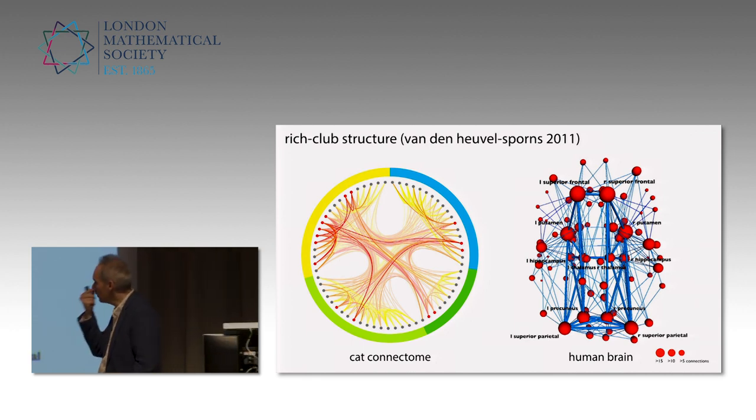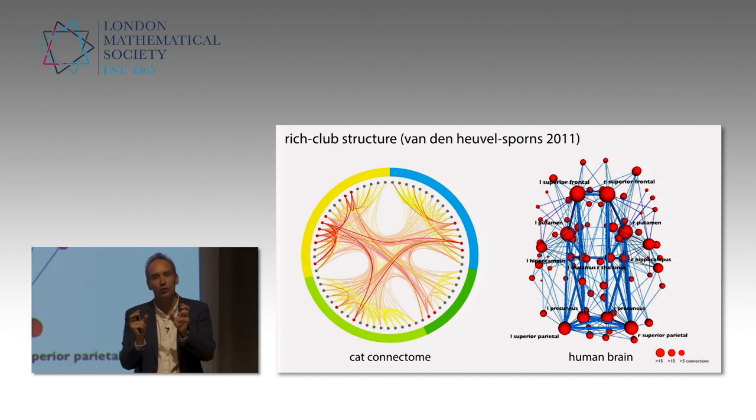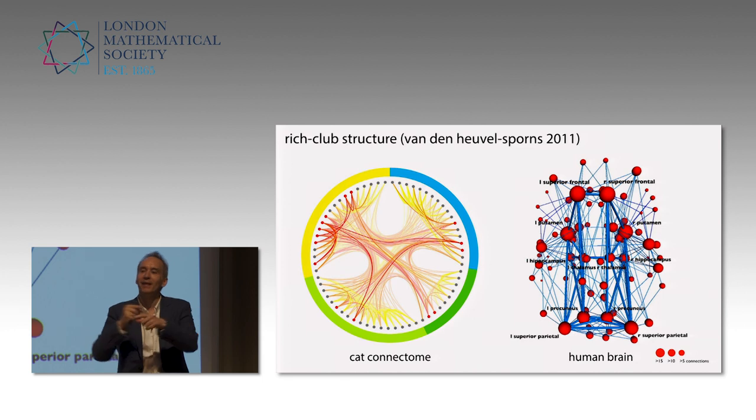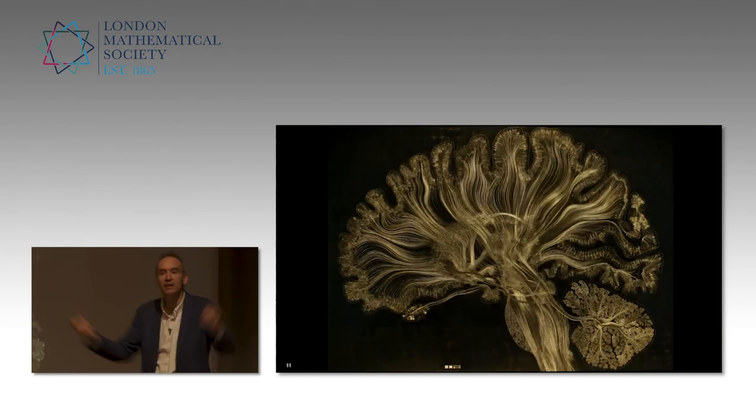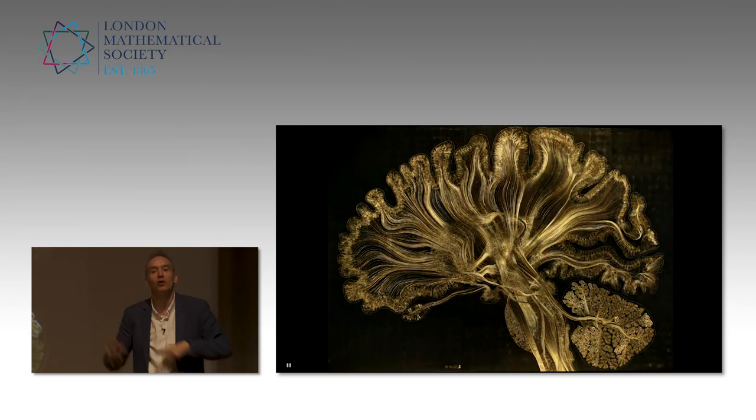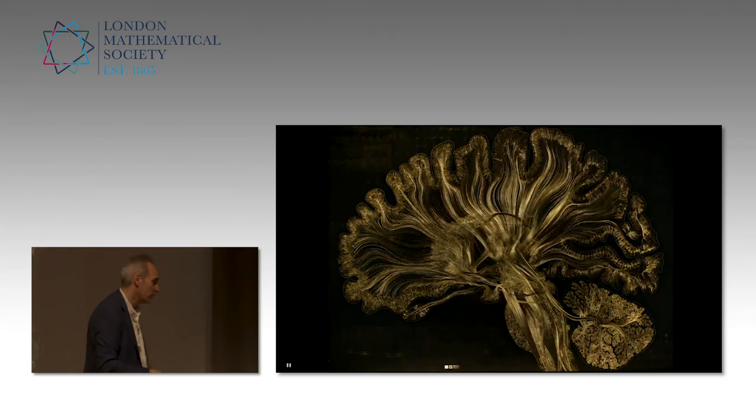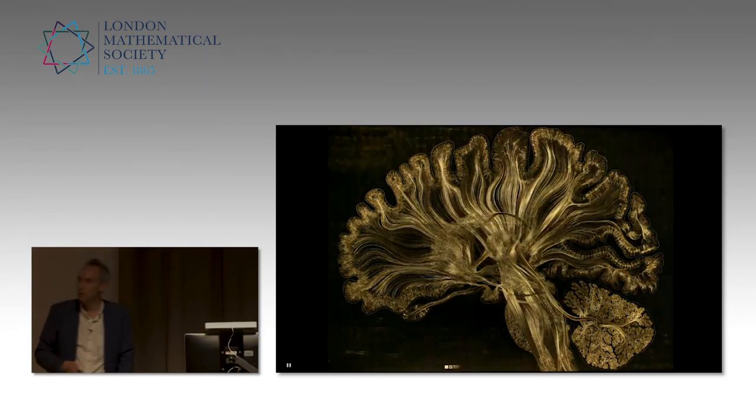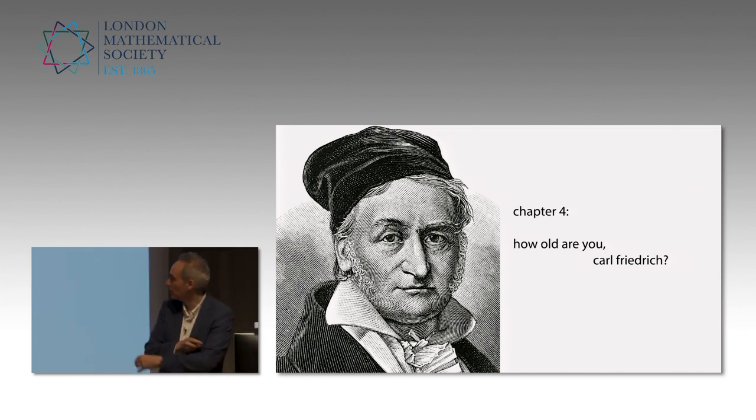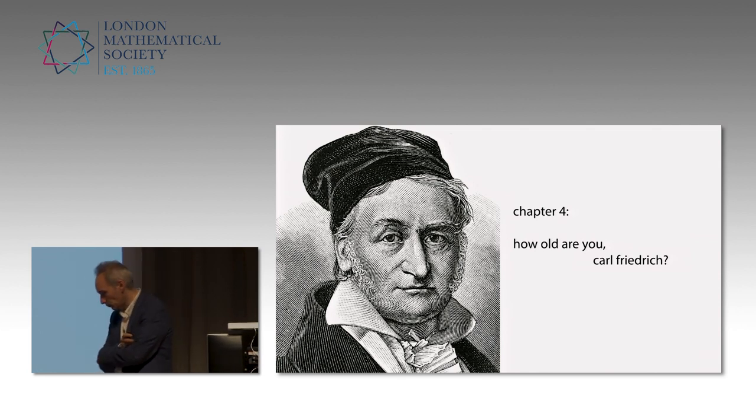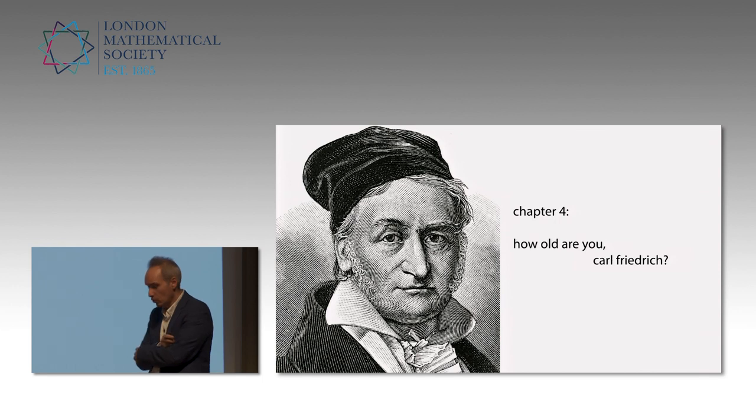It turns out the brain has this rich club structure that naturally comes out of the data. The networks they identify are the known networks of control of the brain. Here is an example with the cat connectome where you see in red the highly connected network, and they're connected to each other. A rich club structure. Now we start understanding better what's going on with the brain. You have these tight little local clustering that process information. Then you have regulation zones that exchange information. It's a rich club network that allows efficient transfer of information between different local structures, little clusters. It's very smart design. This is the function made by the basal ganglia inside the brain. It takes information from different parts of the brain and resends it in different directions. It controls the flow of information.